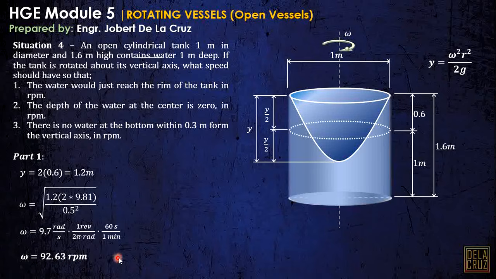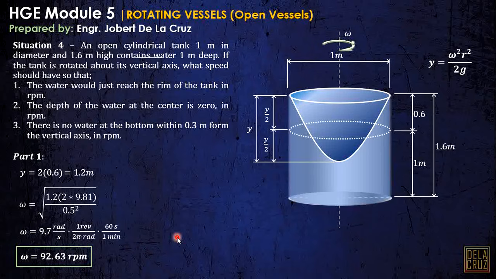Ito yung mga questions kalimitan. Dapat naka-RPM yung omega natin. Okay? So, tatandaan nyo na lang, diretso. Pag we want to convert radians per second to RPM, i-multiply lang natin siya by 30 over pi. Okay? 60 over 2 is 30, and divided by pi. Automatic na. Okay? Diretso na tayo. Para madali kayong mag-solve.